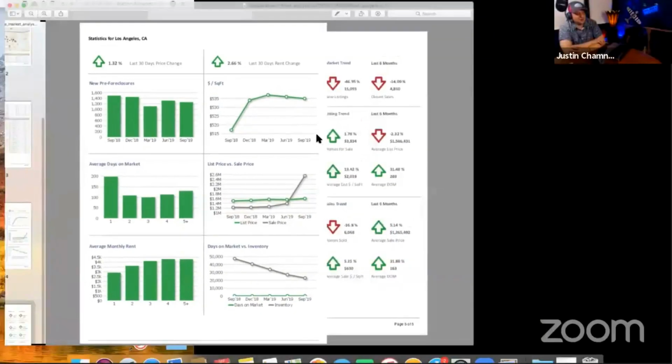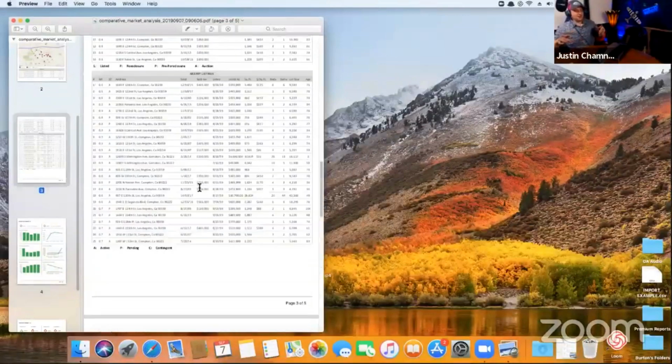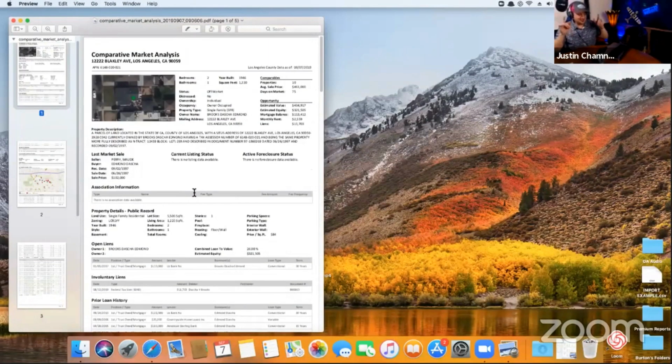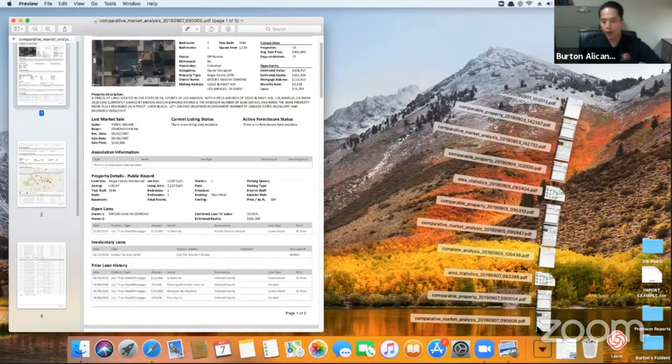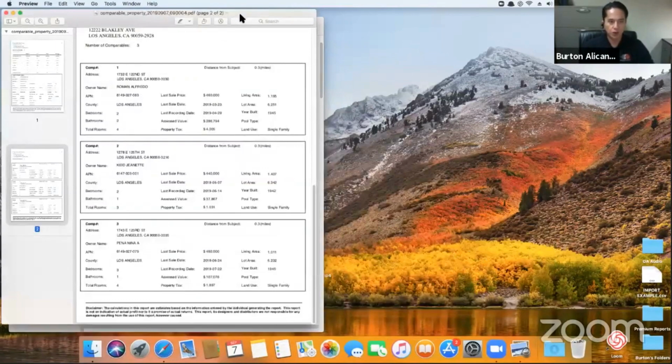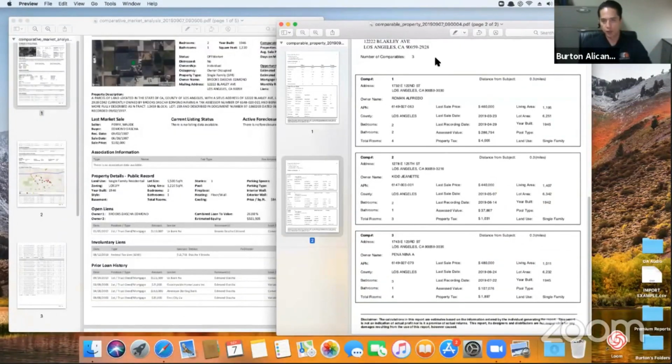Okay, so guys, if you want to look better than you are, this makes you look better than you are, right? So 2 things: I just hit print on the property, I get this layout, I ran my comps, and I have my comps report. So I, again, get my Manila folder. I put this property in there. I put my comps report.